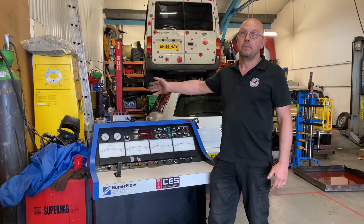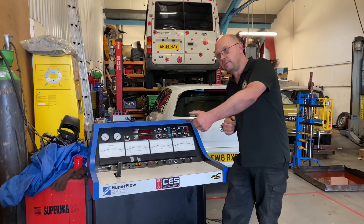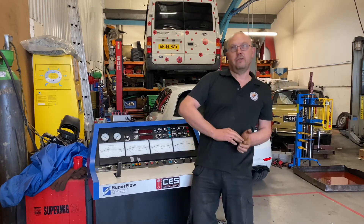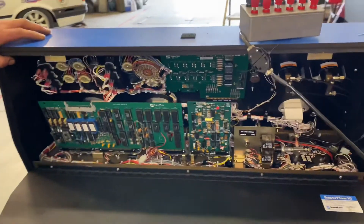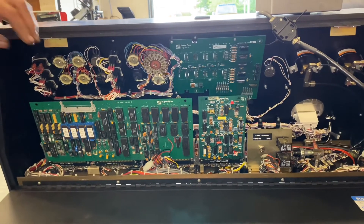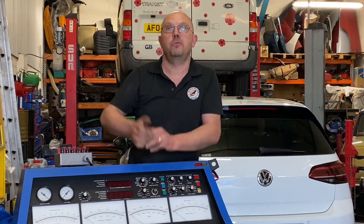It's old, but the technology is still there. It will actually run an automated test run — you set the machine up, put load on the throttle, press the start button, and the dyno will let the engine rev up on its own and record all the data. These were first made in 1978, and when you look in the back of it you can see why — there are wires everywhere, huge plug-in circuit boards. If you had a modern dyno, this whole console is replaced by a small computer and a monitor.